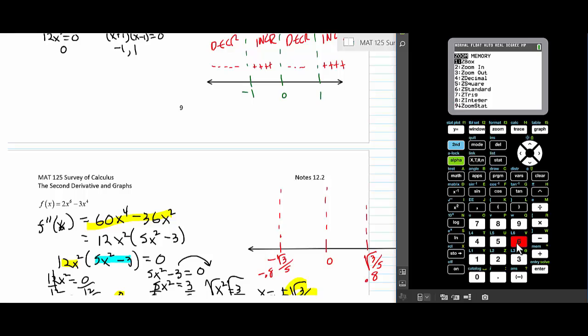Okay, like that. Do a zoom 6 if you want to. You may have to zoom in on this one a little bit. I get kind of a W shape, so you can go zoom in, which is option 2, and enter, just so you can see it better. By looking at the graph of that, how's the sign chart going to go? Positive, negative, negative, positive. Plus, minus, minus, plus. Does everybody understand what I'm saying?